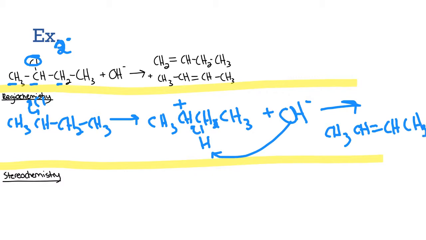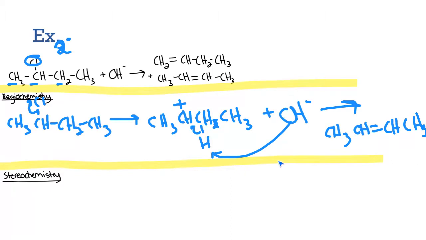So that is a more stable product. And if the hydroxide took one of these hydrogens instead, it would give me this product. So that's the regiochemistry, which is just determined by the stability of the product. Just remember that the more hydrogens around the double bond, the less stable it will be, because alkyl groups will stabilize your double bond.